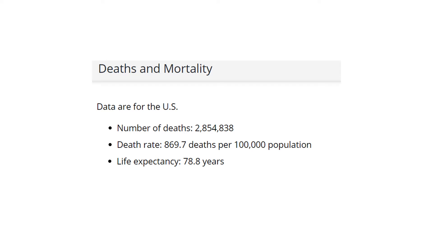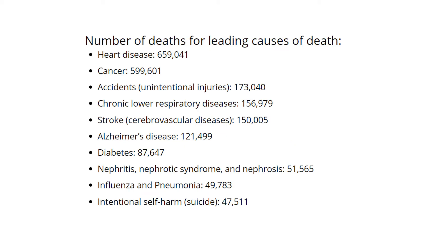Modern human societies have for decades kept track of illnesses and death with simple numbers. Death is a very concrete event that we can easily track, so mortality statistics are accurate — it's easy to know that someone died, but why someone died is a lot more complicated. In 2019, there were 2.8 million deaths in the United States, or 54,900 deaths per week, or 7,820 per day, about the same as in 2018. We assign a cause of death by generally giving a single reason — an immediate cause of death — and these numbers are tallied as disease mortality statistics.